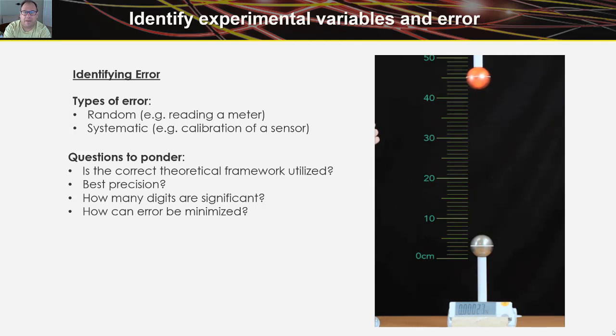Best precision. How can we achieve the best precision? They have to think about that at home, especially if they're doing measurements. Finding a measuring device that gives them to the millimeter, having magnifying glasses to, again, try to minimize that error. How many significant digits would they be using and reporting in a certain final value? So minimization of error is something that they can definitely think about at home. In fact, it would probably come up more often than not.